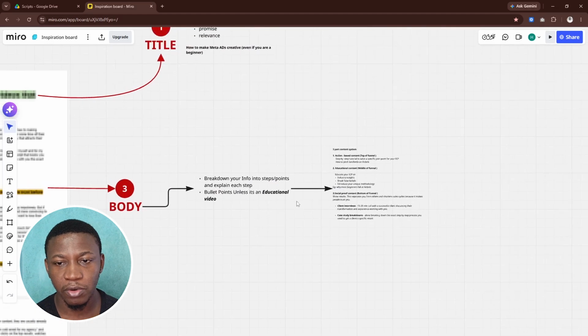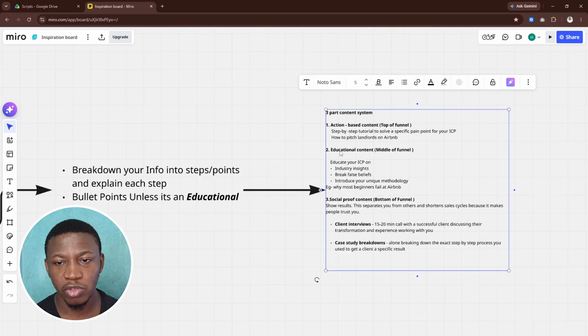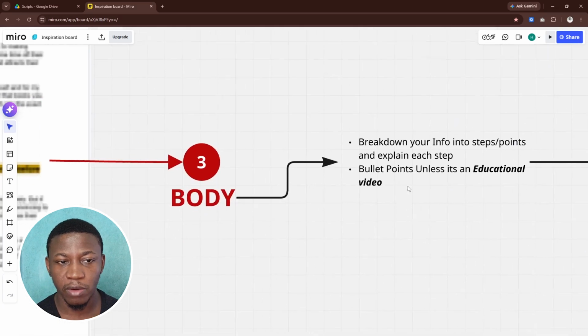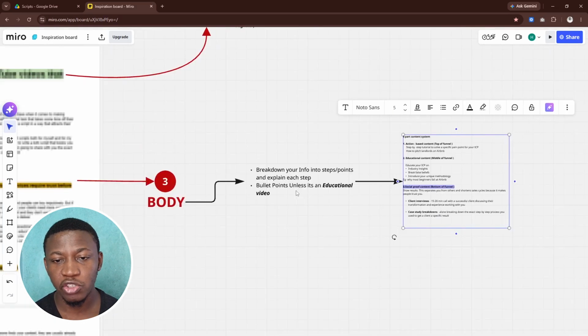Now, I explained this before that for B2B, you normally have about 3 types of videos, which is the action-based, the educational content, and the social proof content. Now, for this third one, and I made a whole video on this, I will link it up here. But for the action-based and the social proof video, you do not need to have this word for word. You can just have the bullet points and the person just explain without a script. The reason you do that is because you don't want to sound too robotic, okay? You want to sound as natural as possible.